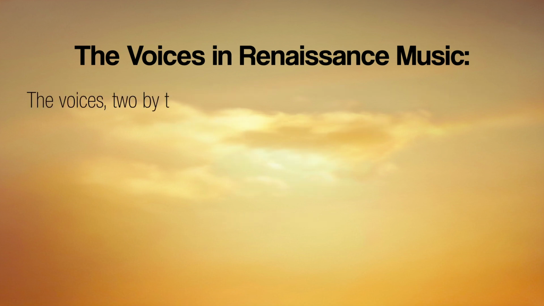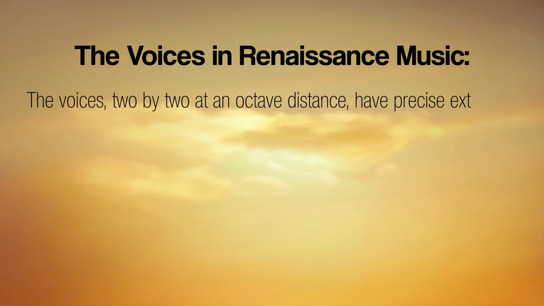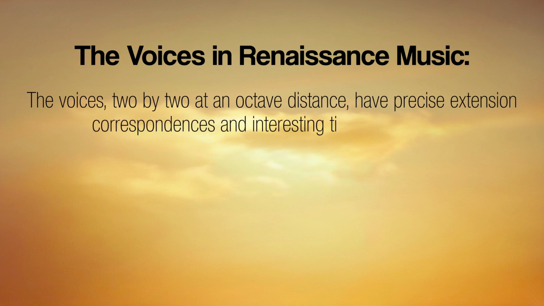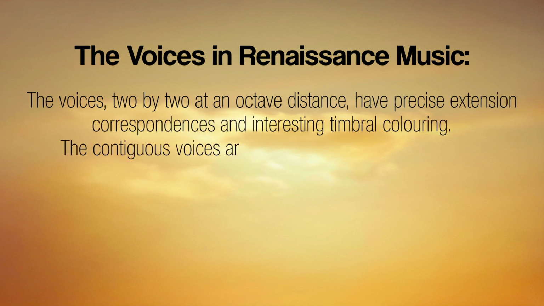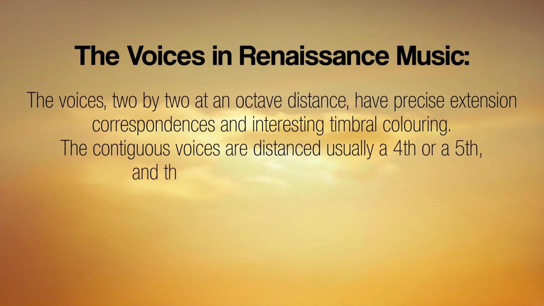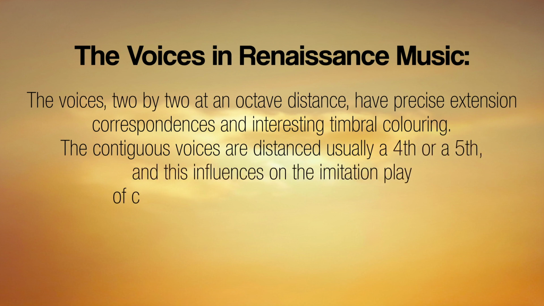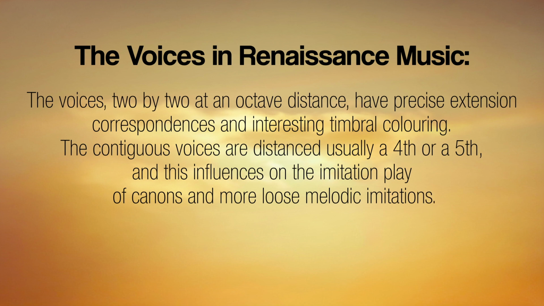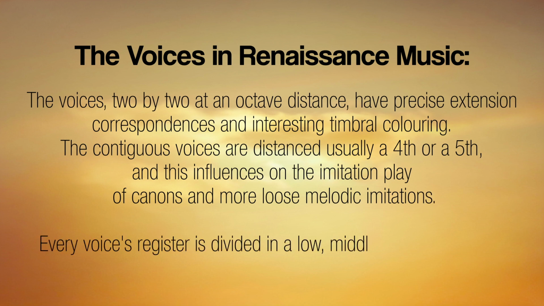The voices, two by two at an octave distance, have precise extension correspondences and interesting timbral coloring. The contiguous voices are usually a fourth or a fifth apart, and this influences the imitation play of canons and looser melodic imitations. Every voice's register is divided into a low, middle and high register.